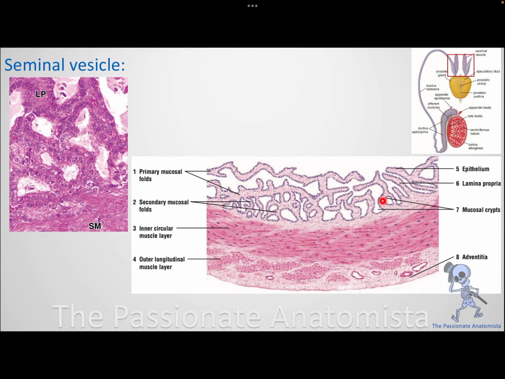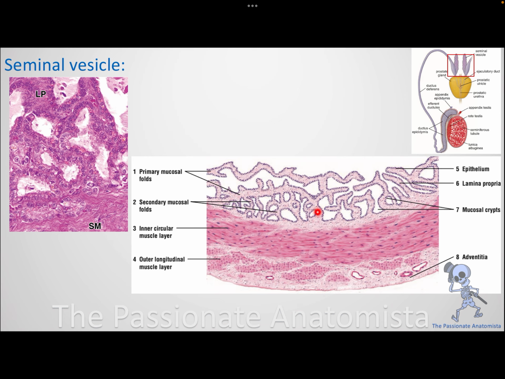Now, if you guys look at the highly folded mucosal lining of the seminal vesicle, you will get to know that this is definitely the seminal vesicle because it has a very highly folded epithelium. The purple thing is actually your cuboidal epithelium. All right, the pink thing is your lamina propria, because again, yes, we have epithelial lining, but we need the connective tissue that supports that and takes care of everything that the epithelial cells would ever need. And this is what we call the lamina propria.